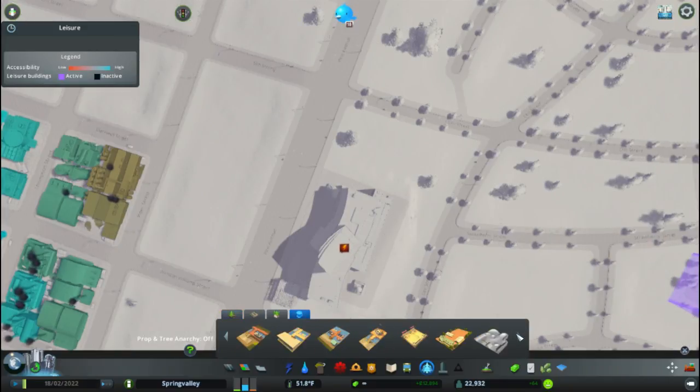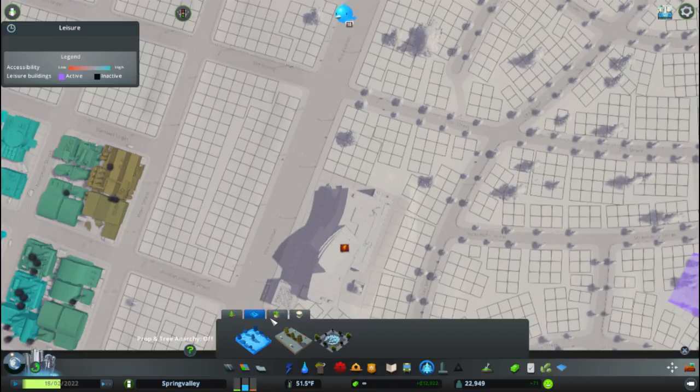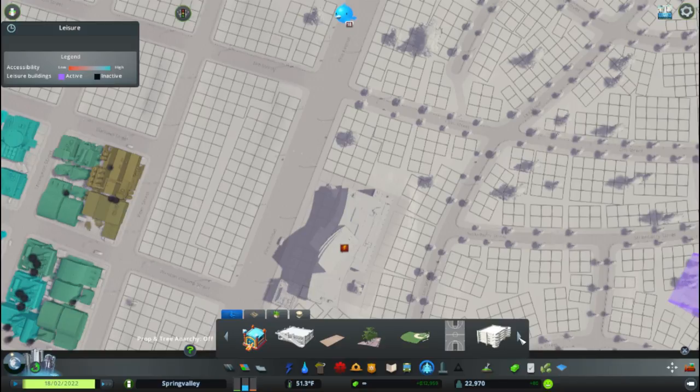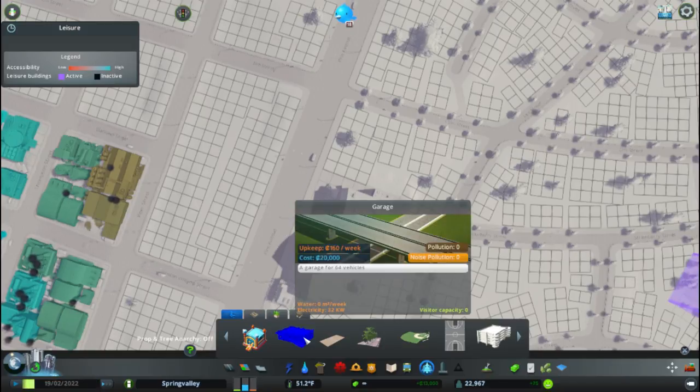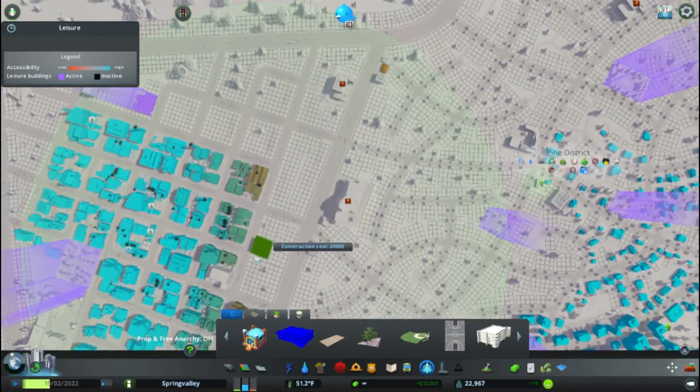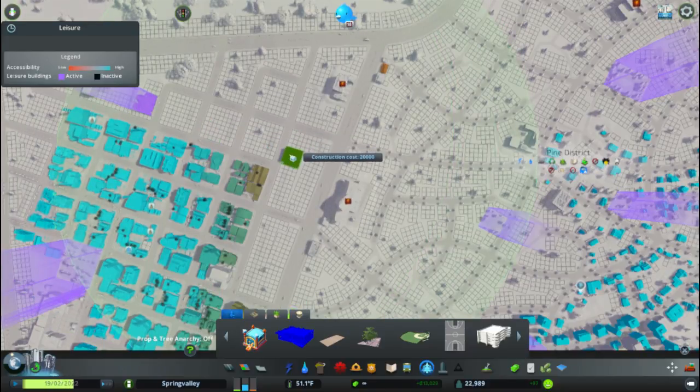Once those are in, it is time for all the parks and all those city services, is what I call them. I still have yet to put in the special buildings, but we need to get all the city services in that make sense for the area, so let's put those in.